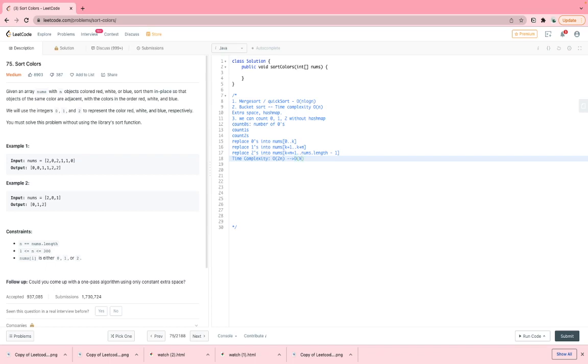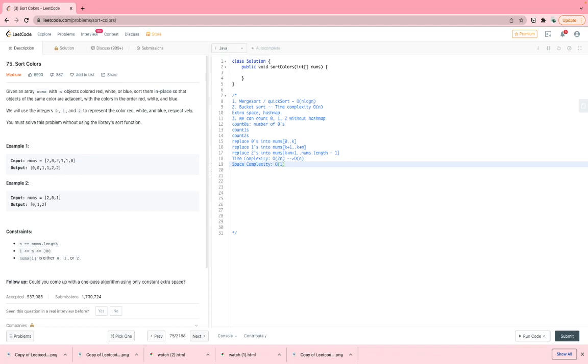The space complexity is O(1), because we don't have any extra space.